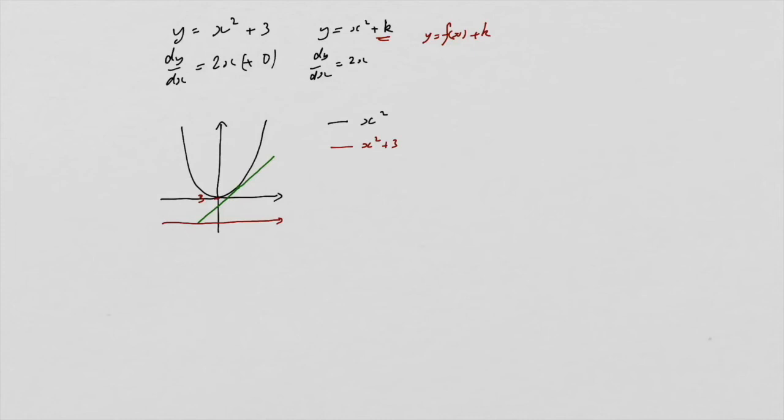And if we wanted to look at x squared minus 2, let's say, then if that were our x-axis, that's the same as the curve having moved down by 2, but the gradient at the relevant point where the green tangent meets the curve is still unchanged. So moving a graph up and down doesn't change the gradient at any point, which is why when we differentiate a constant, because the constant just represents moving the graph up or down, then it doesn't contribute anything to the gradient.